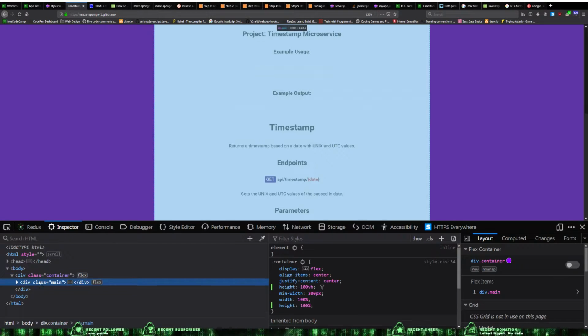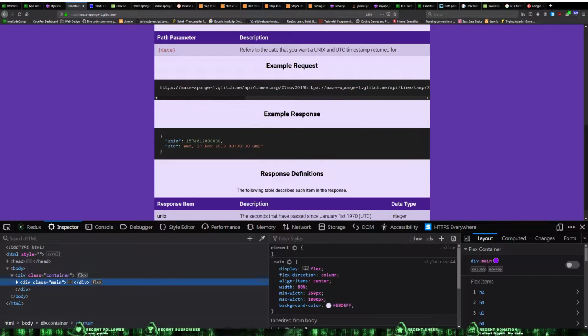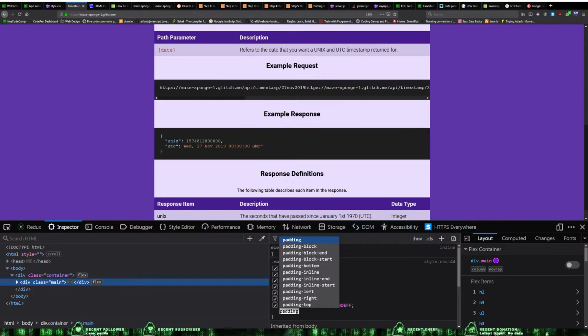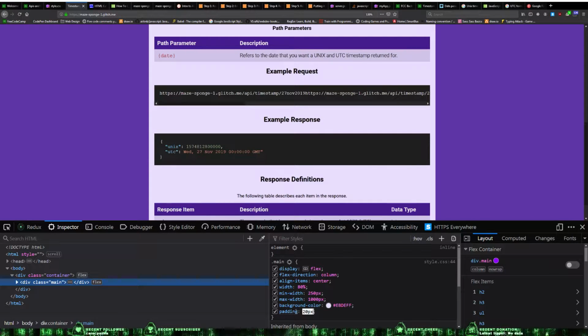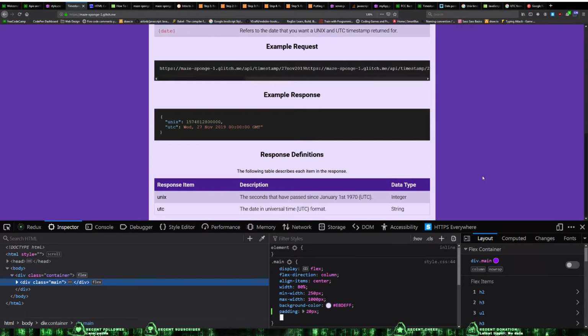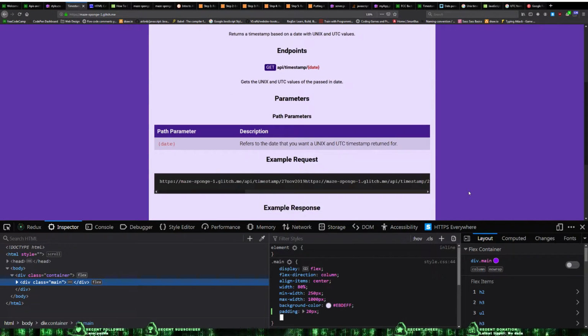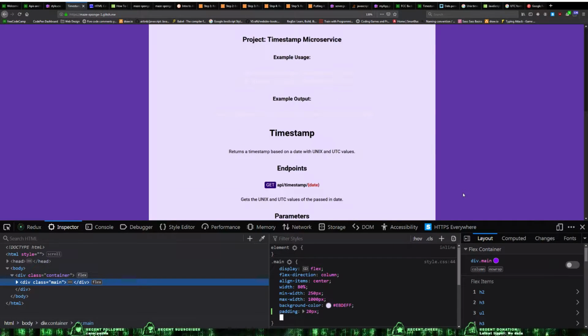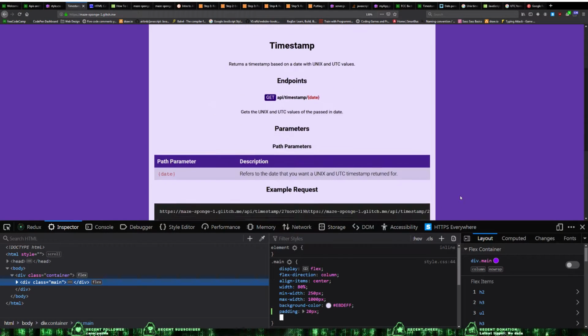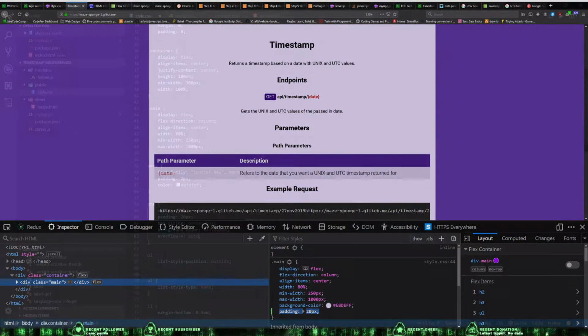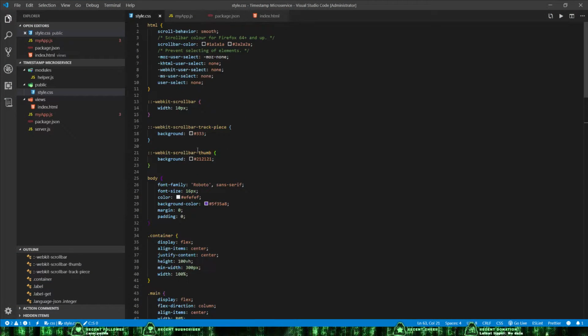And then in main, we need to add padding. 20 pixels? A bit much? Or is that... No, I think 20 pixels is fine. Let's go add padding 20 to main. Main, where's main?